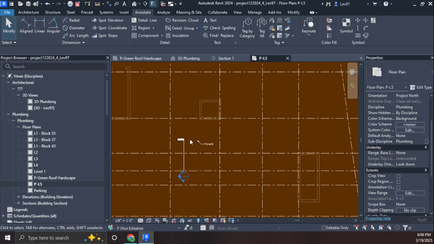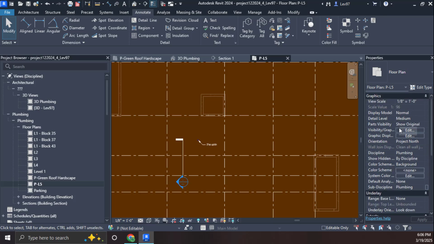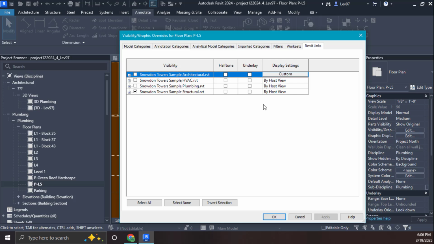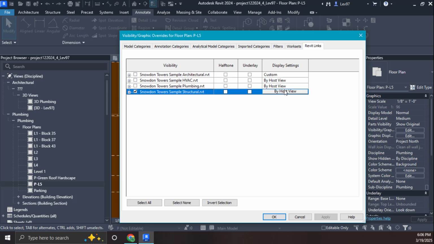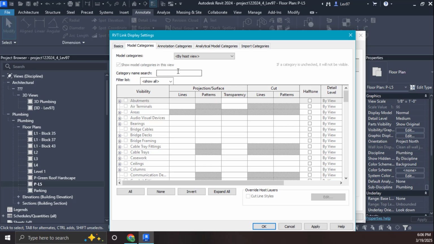I'm trying to get to view range. Let's go here. The architect is off, and let's go here. Model.